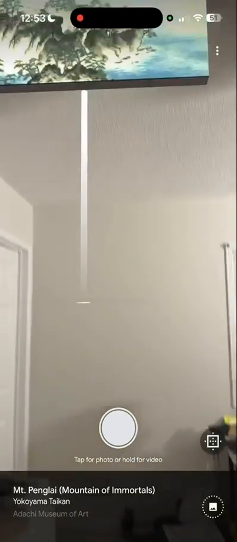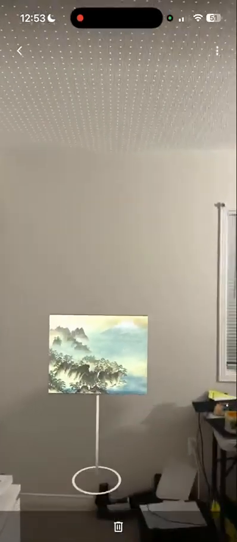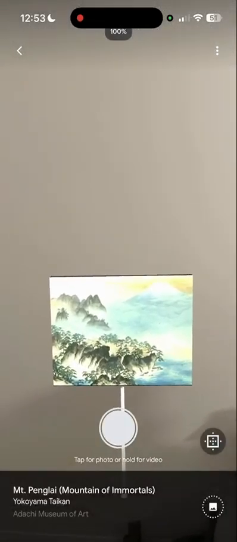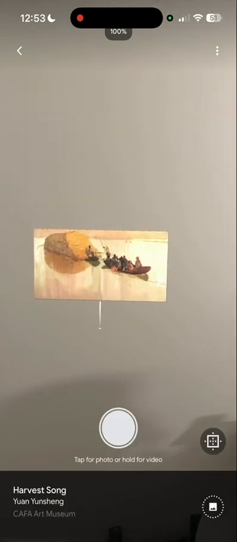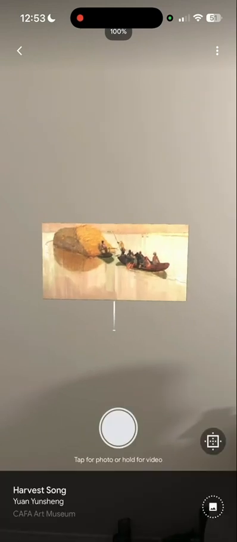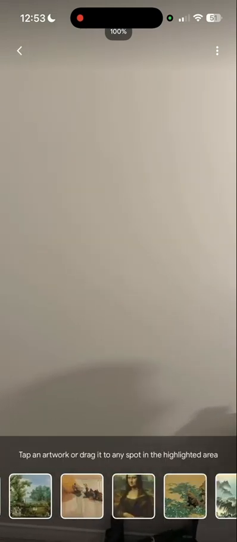So Google Arts and Culture is mainly a good example of AR, because the two features I'm showing today, Art Projector and Art Filter, both add digital content to the user's real-world view. Now I'm showing the Art Projector. This feature lets users place digital artwork into their real space and see it at a more realistic scale.